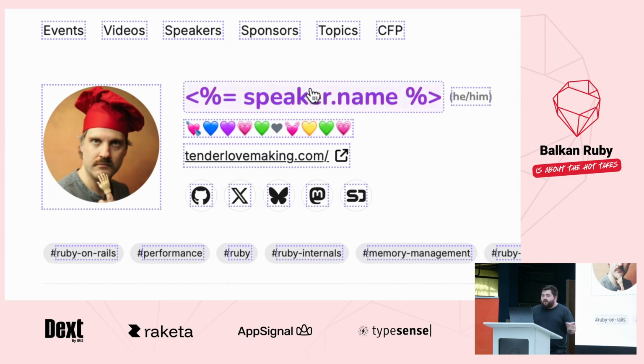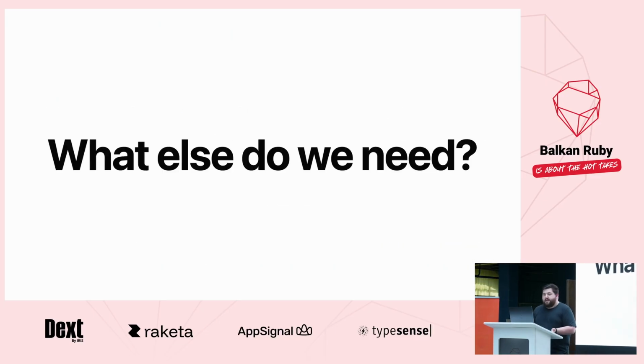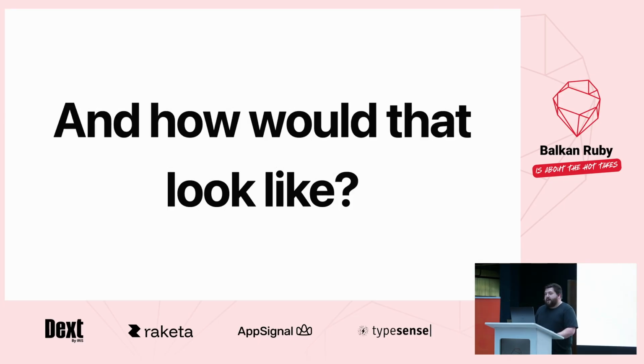So yeah, this is all cool, this is all the nice tooling, but where do we go from here? What else do we need? And I was asking this question, how could we complete the Hotwire story to make it all more ideal and more ambitious, so we can build more ambitious applications? So what would it look like?